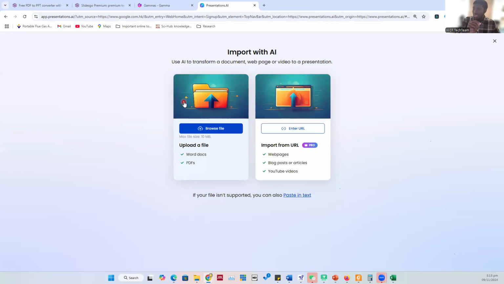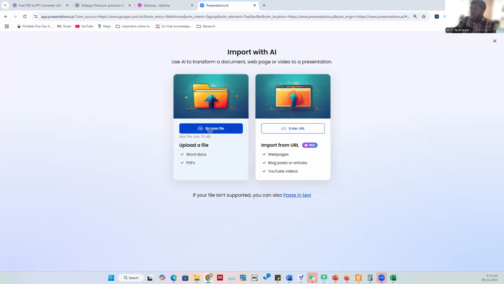Now, with the videos, the smart thing is that you can give it a link to a YouTube video and it will make a PPT for you. So undergraduates, master's students, PhDs, all those video tutorials that you've been watching on YouTube, you play it and then you pause, then you go and come back, you play again, you're trying to understand something, then you zone out, then the speaker has gone far, you have to come back again. You can just get that link and give it to presentations.ai, and it is going to analyze the video and make a custom PPT for you that you can study at your own time. So that is also something very important that I want you to note so that you can take very good advantage of this one.